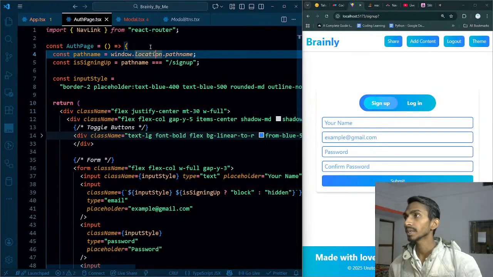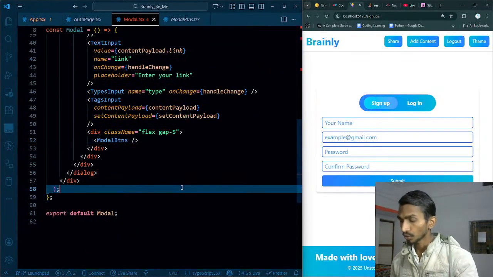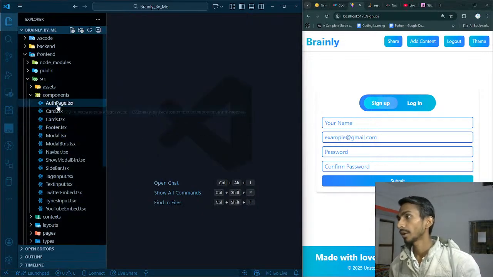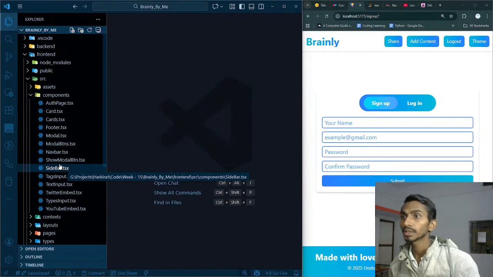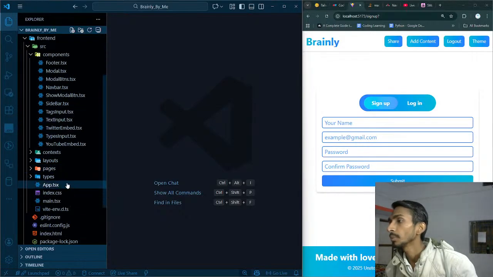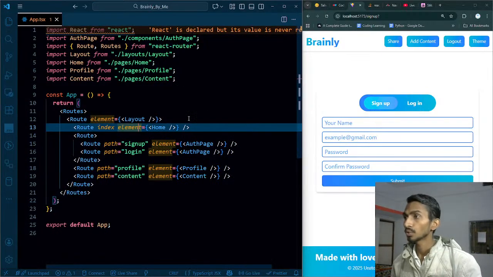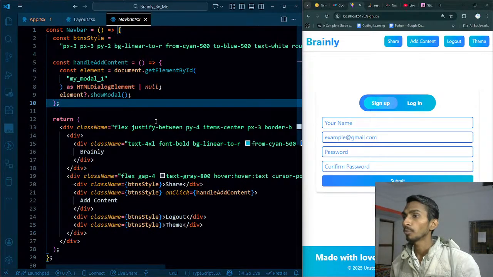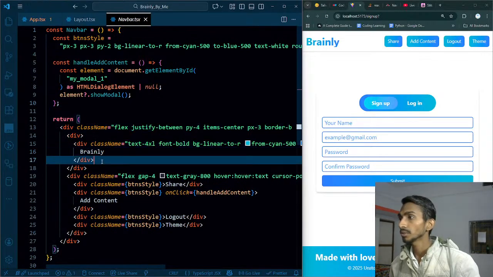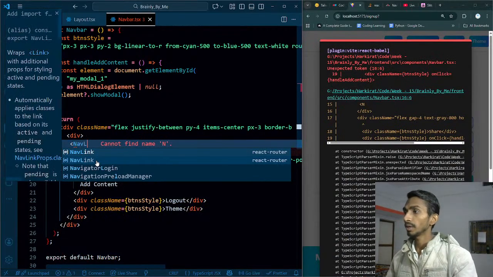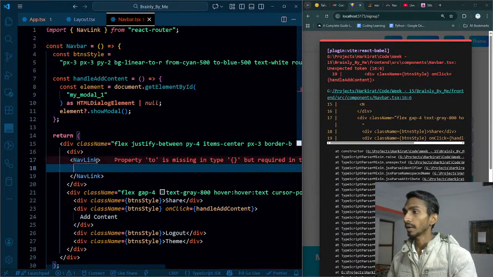And the last thing that I need to do today, and then I will be getting this project over here, because I have to just learn about Next.js and all, and Next.js is important. I have to make projects using that. So let's go to app.tsx. Inside app.tsx I need to go to my layout. Inside my layout I have my nav bar, and inside my nav bar I have my Brainly, and I will have the whole thing inside NavLink. So NavLink I will be getting from React Router, and I will be pasting it over here.